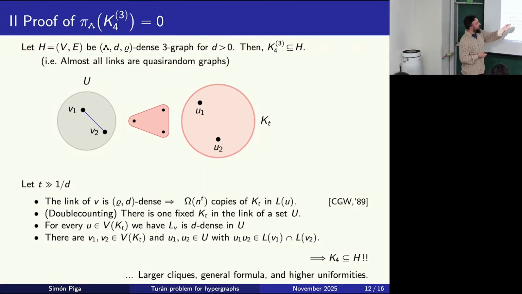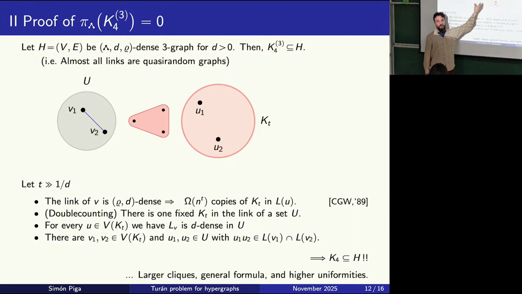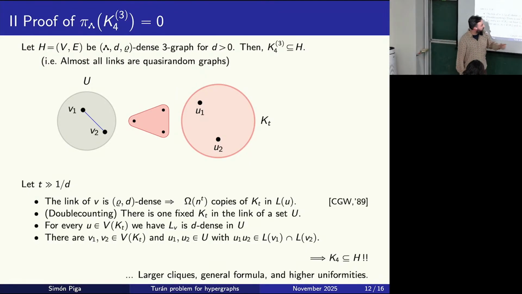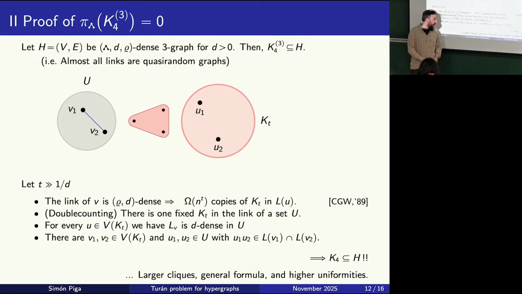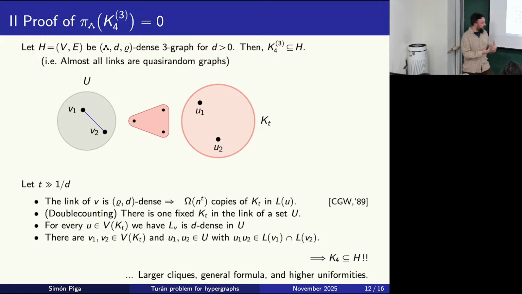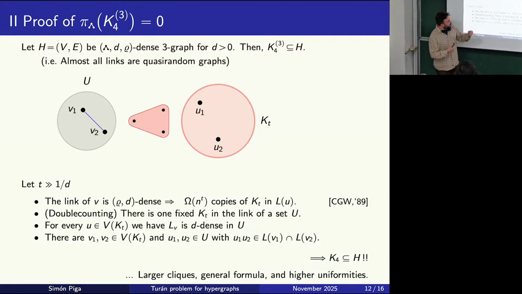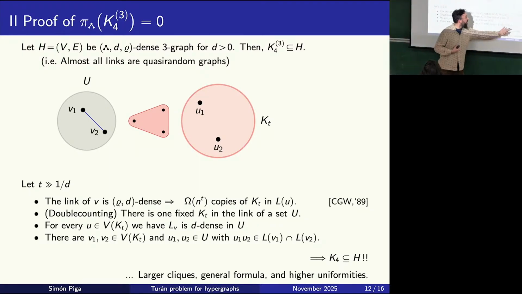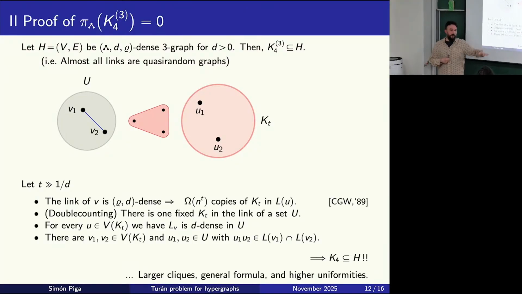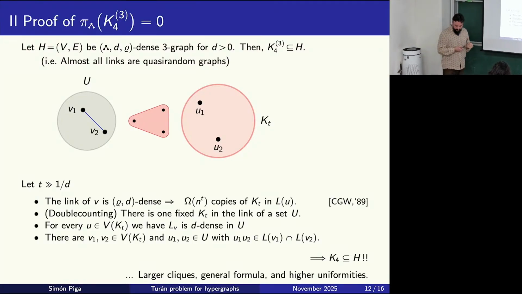But it's also a nice generalization for doubling this argument. And then after you double the argument, we were able to find this general formula somehow. So that was yet another generalization. And the last step is finding it for higher uniformities, not only for 3-uniform hypergraphs, but also for k-uniform hypergraphs. And that again was much harder, so we only could do it for the first clique. We cannot reproduce this kind of mirror argument as in here.